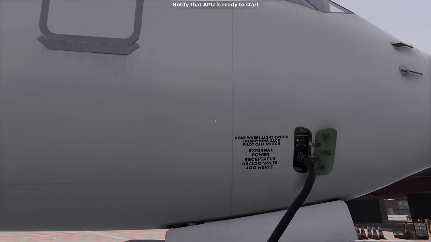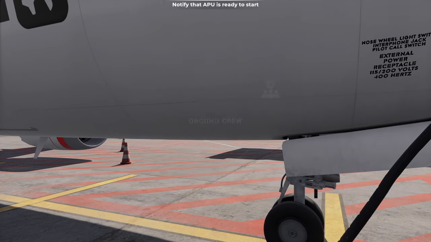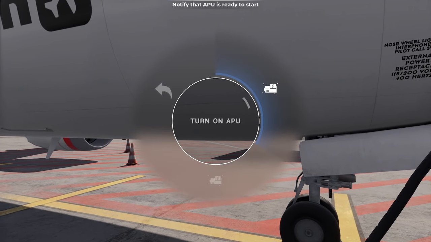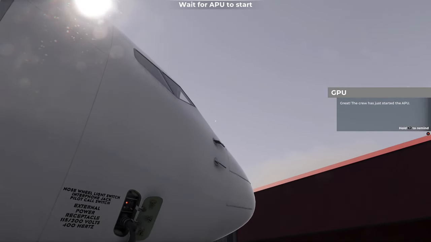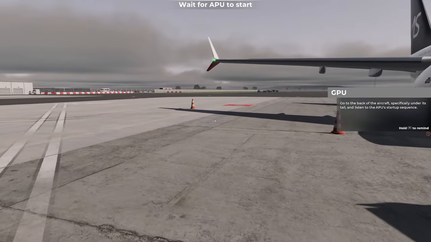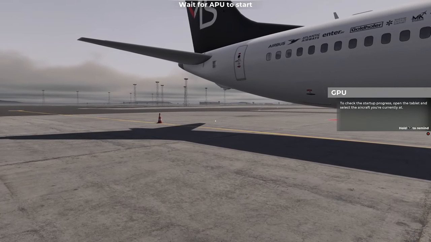Okay, so this is kind of what we did before. Okay, so I think it was this. No, wasn't that. There. Ground crew, flight deck, APU trigger, turn on the APU. Check the startup progress.